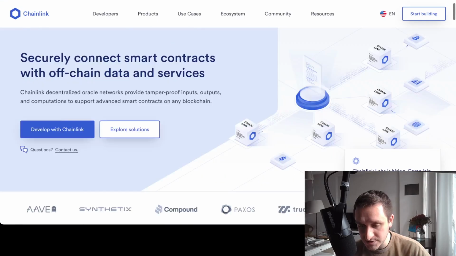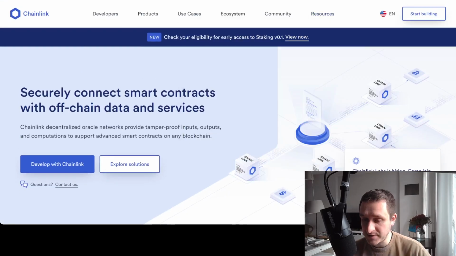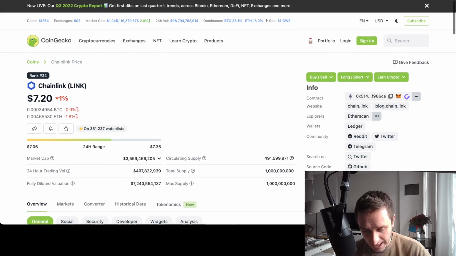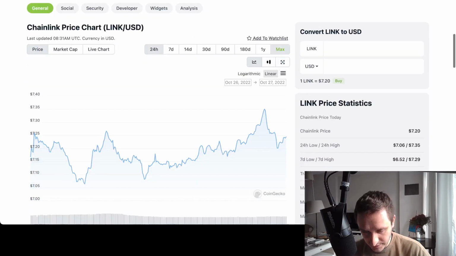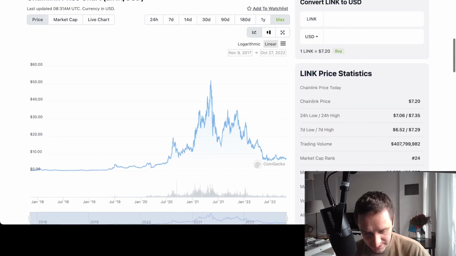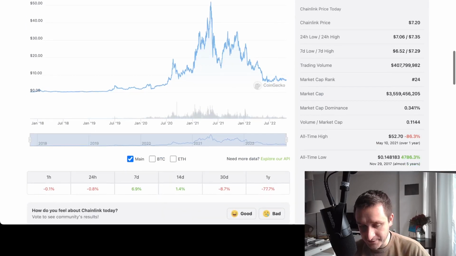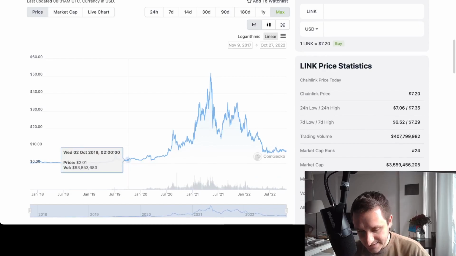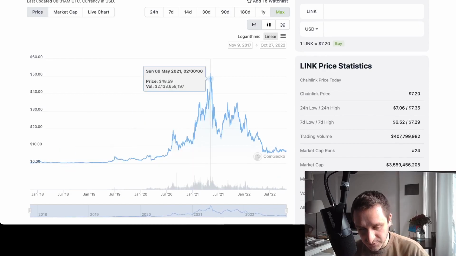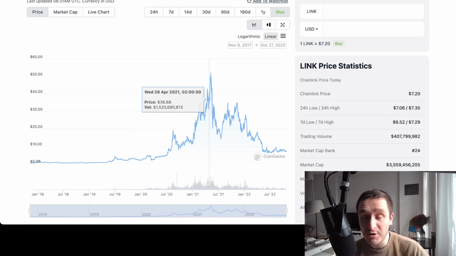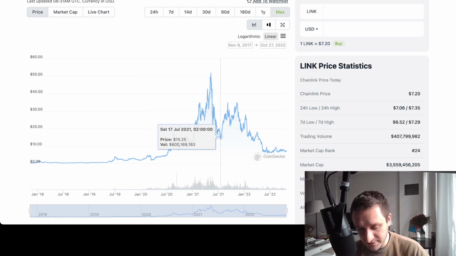So Chainlink was and is around for quite some time already, a couple of years right now. You can see the price action on, for example, CoinGecko, looking at the max. They launched around 2017. There was the huge ICO. And of course the top was around May 2021, when everything exploded. Then they went down, then got back a little bit by the end of last year.